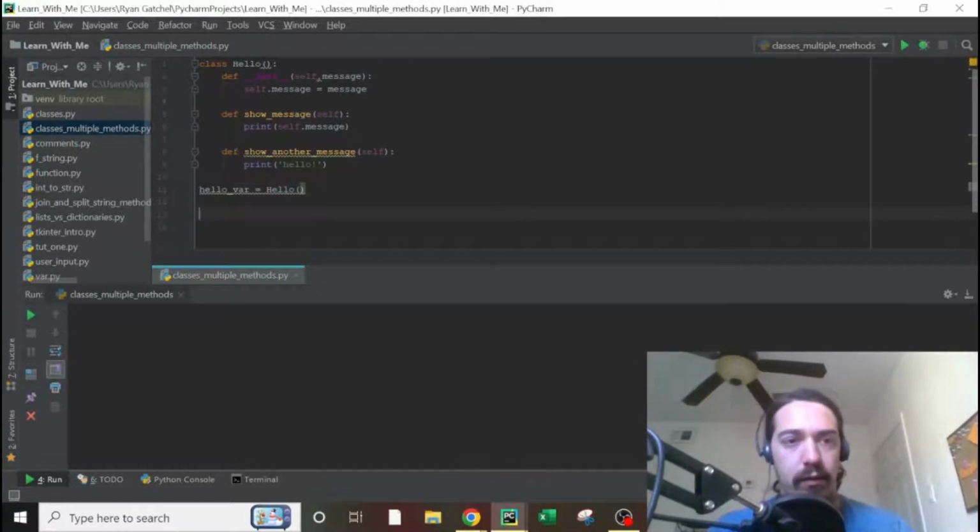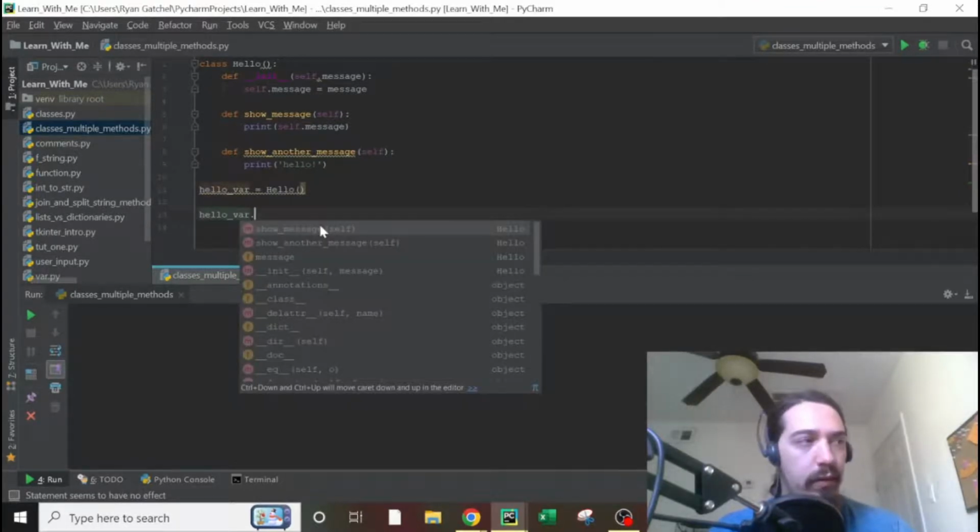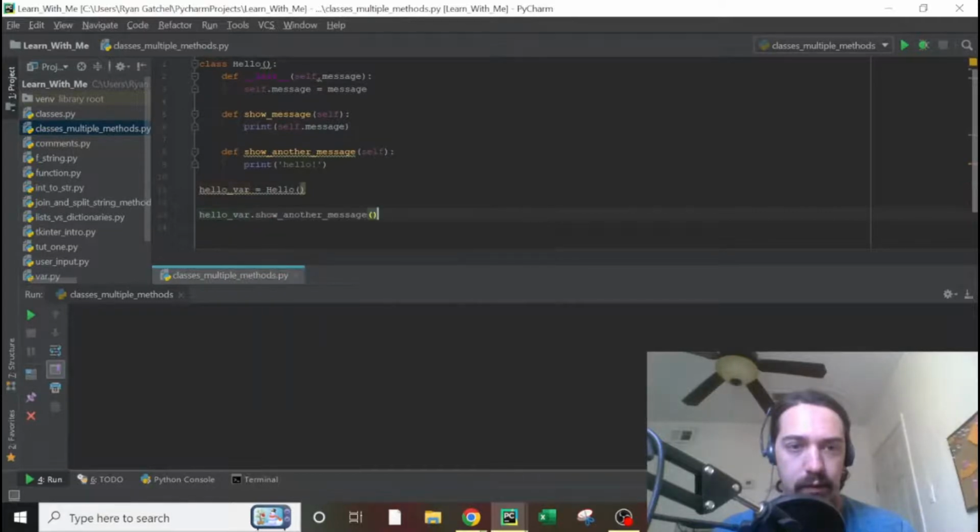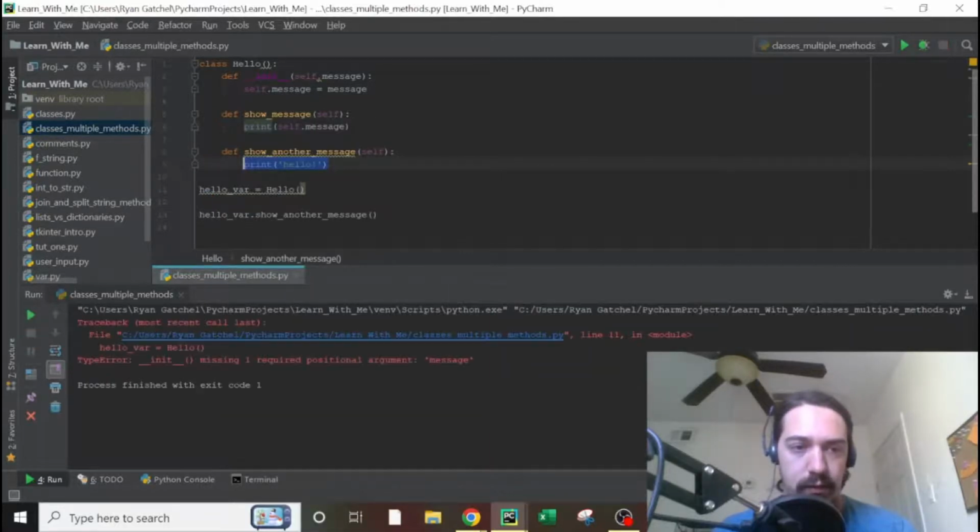Now when we want to call a certain method inside of our class, all we have to do is call our variable hello var and then period and then whatever method you want to use. So we're going to use our new one called show another message, and when we run this, it will print out hello. Oh, okay.